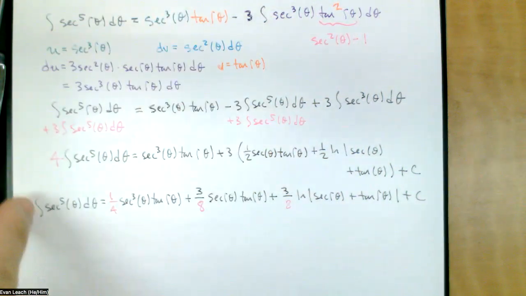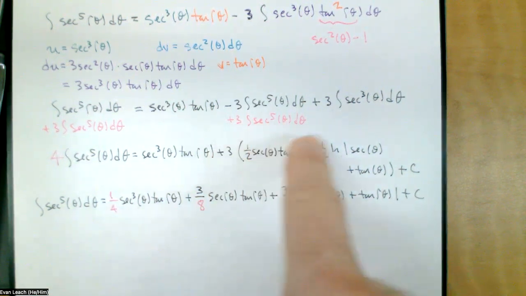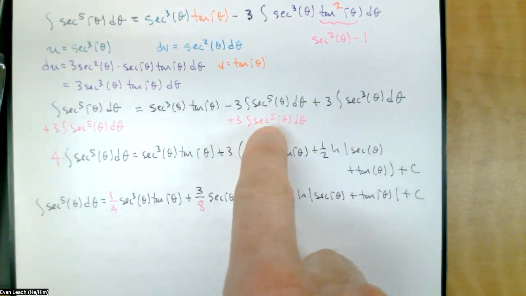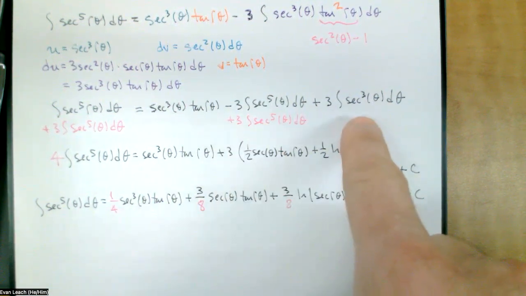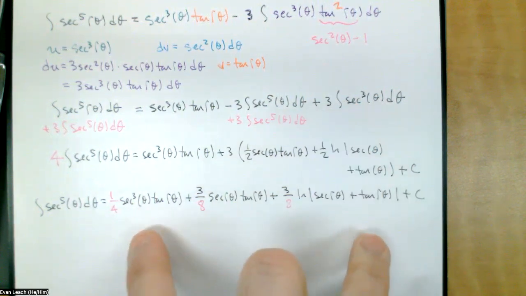I'm going to add it to both sides. It's going to be a 6 over here. I'm going to expect a 6 to show up in my denominators, because you know you're going to have a secant to the fifth tangent, a secant to the third tangent, a secant tangent, and then this term. We just need to figure out what those coefficients are going to be. And with your secant to the seventh, you're going to have a bunch of secant to the sevenths. Well, it's going to be 5. We know where that comes from. 5 secant to the sevenths, and there's going to be 5 secant to the fifths. So it's going to be 5 of these.